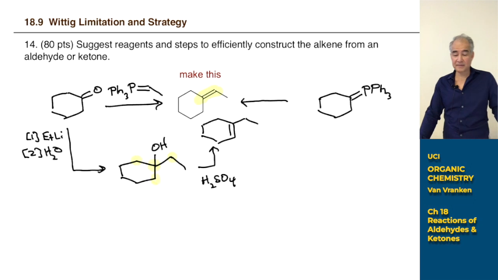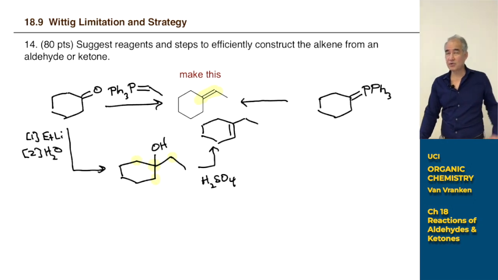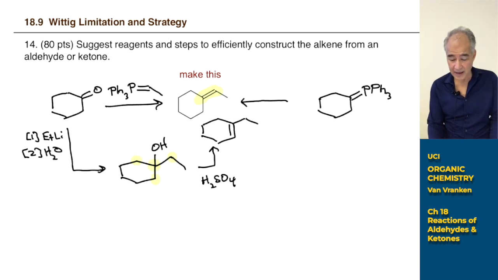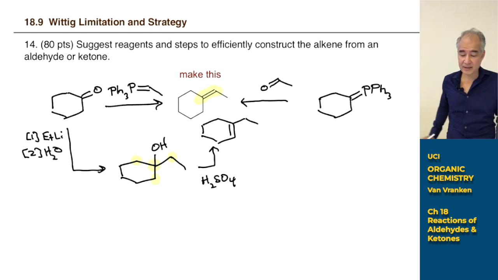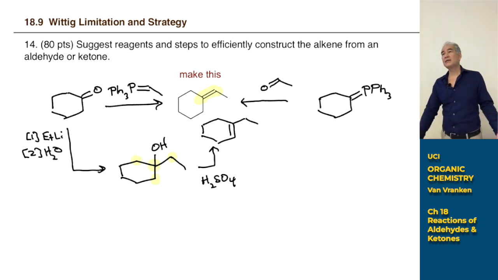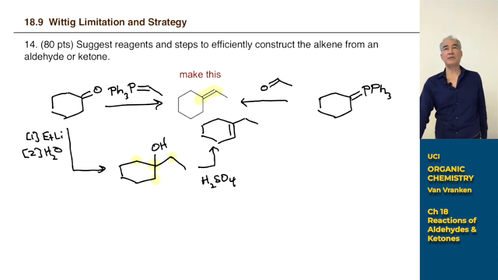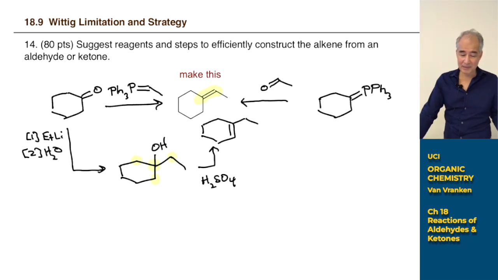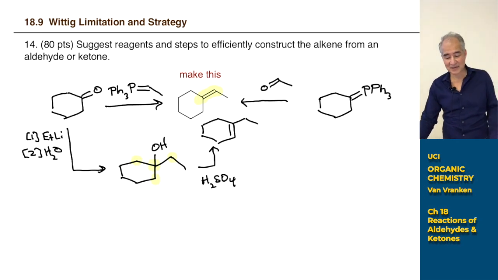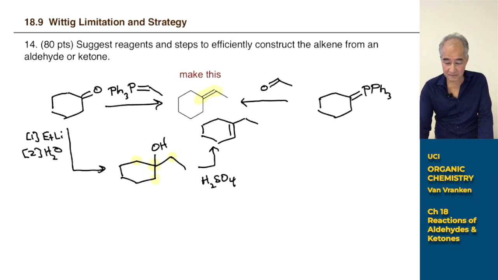Right? Maybe this is the Wittig reagent we wanted. And you could have had the carbonyl on the other ethyl compound, the 2-carbon compound. So we could have made this very efficiently through this Wittig reaction where the carbonyl was on the other side of the double bond. Now the problem is there's not an easy way to efficiently make this 6-membered ring Wittig reagent. And let me talk about where the pitfall is there.